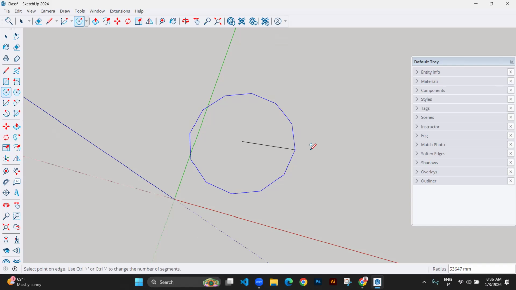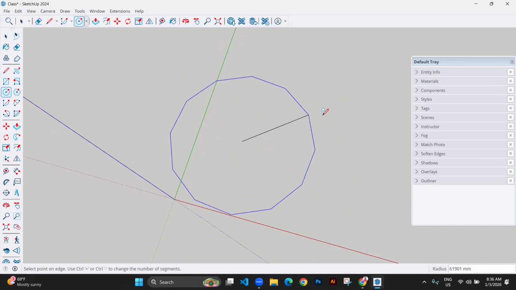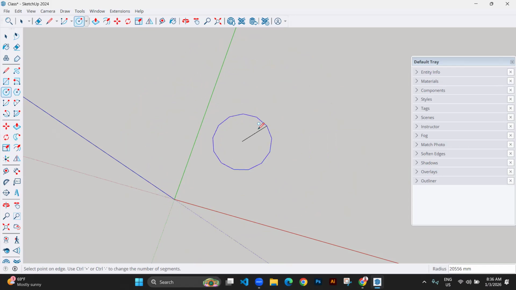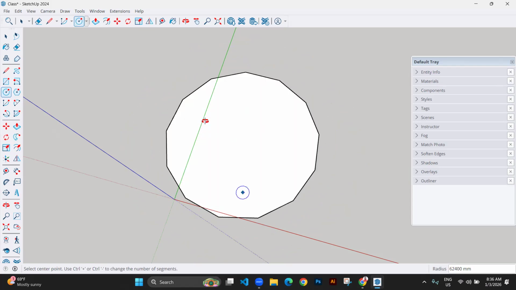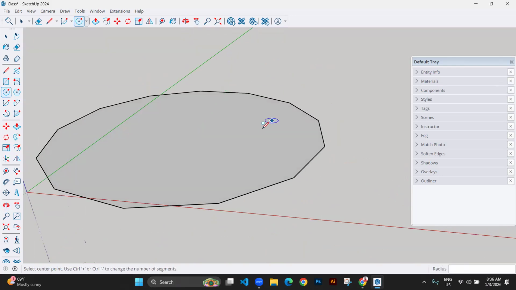Click in the middle. Then as you're drawing, before you confirm the radius, you can add more sides or reduce the sides like that. Then after that, you confirm the radius by typing or just clicking, and the radius will be confirmed.